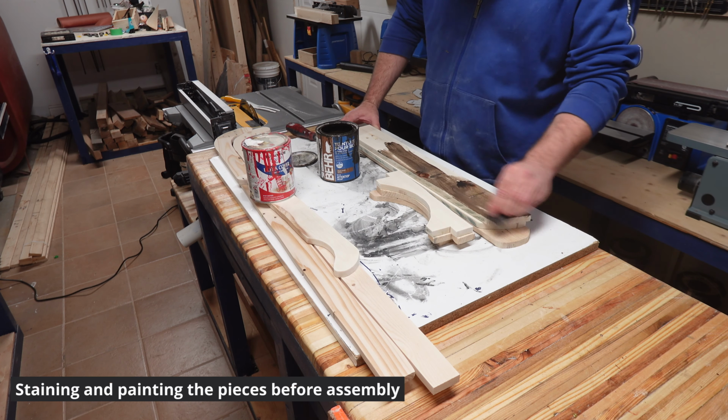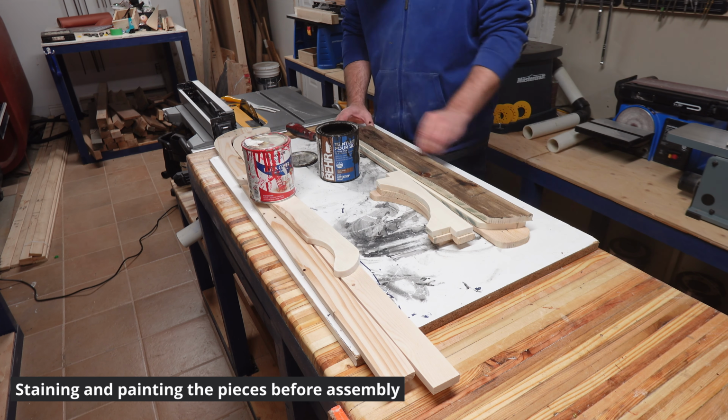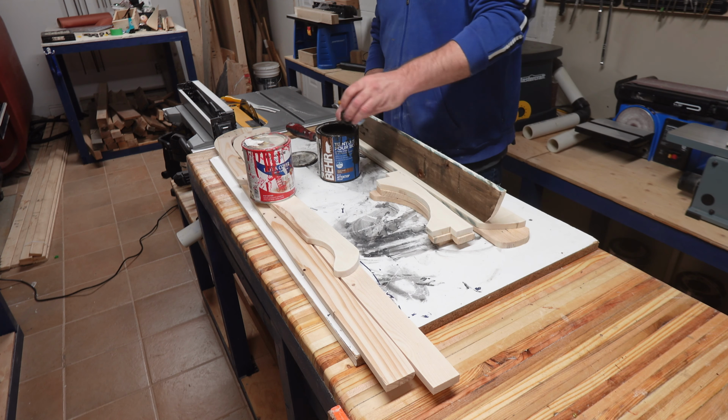For the brown parts, I use a walnut colored stain, while for the red parts, I use a red apple colored paint.